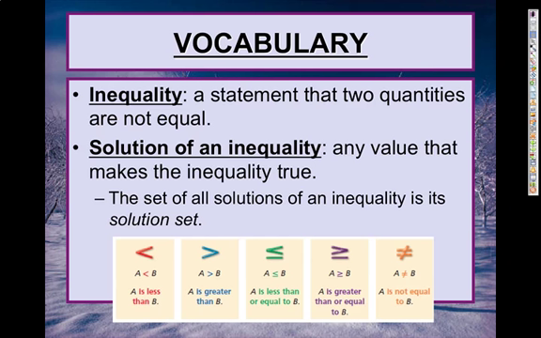Inequalities are kind of like that. Not fully, but just a little bit like that. Because there's more than one answer for these guys. That's why we graph them. And very quickly, here are your inequalities. Less than, greater than, less than or equal to, greater than or equal to, or not equal to. We're not really going to use this that much. We're really going to focus on these 4. This will come in later when we get to our special cases.